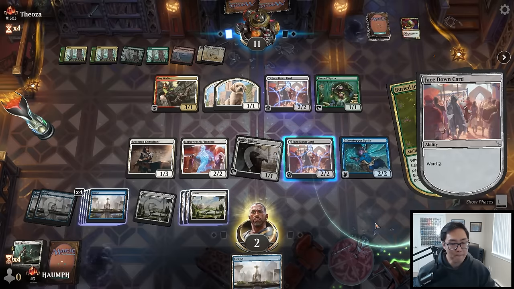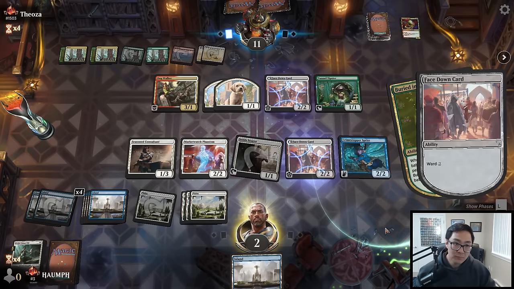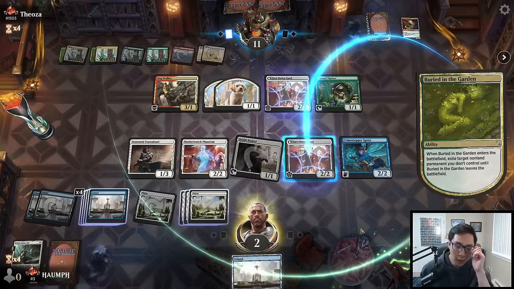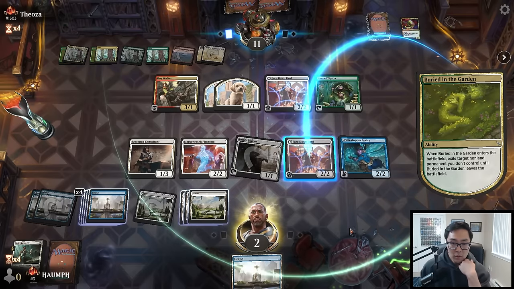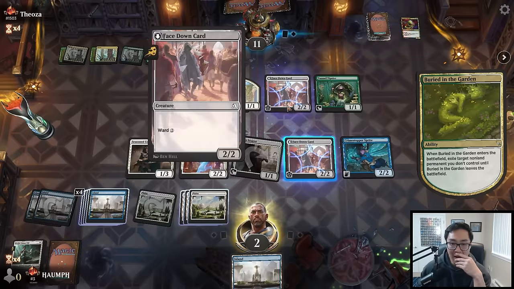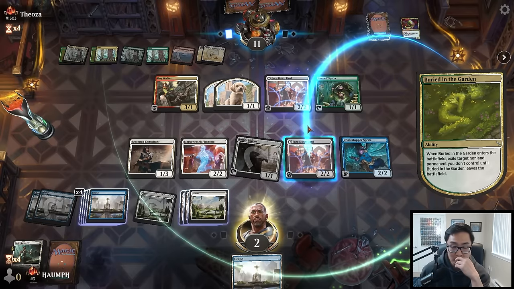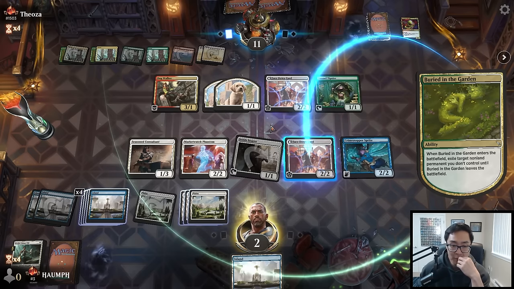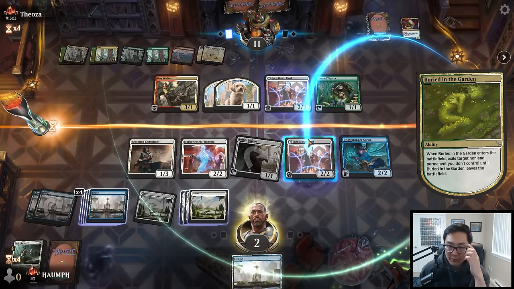That's unfortunate. Okay. So now they have a lethal attack. They have 3 mana available. I think I just have to kill the token here.